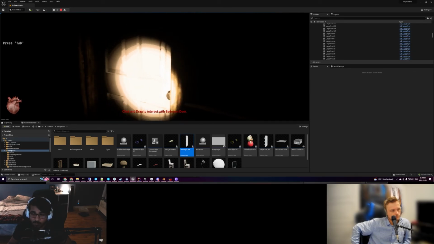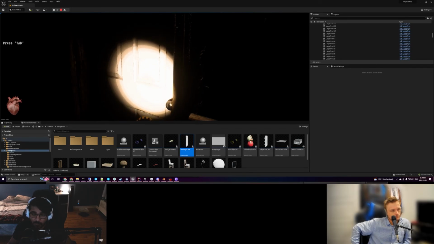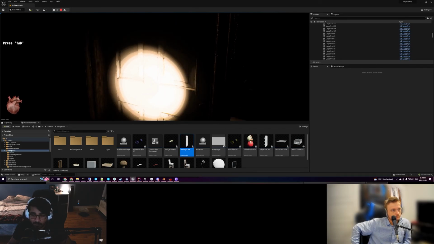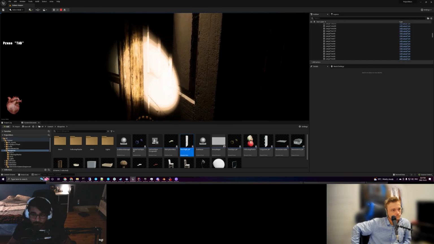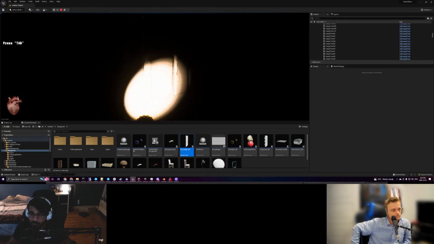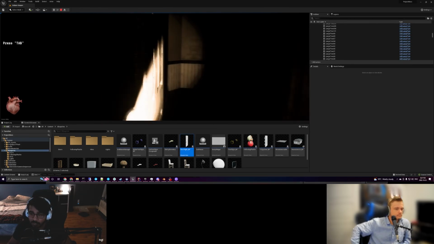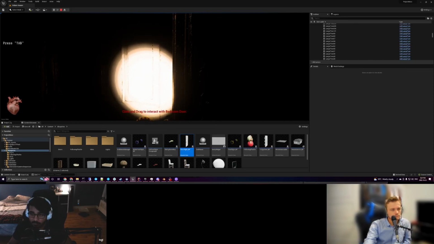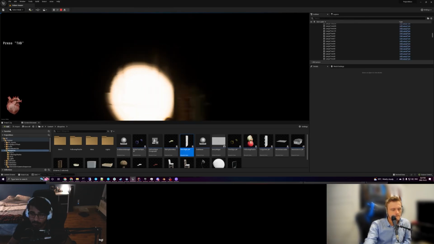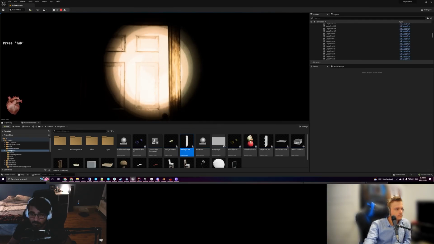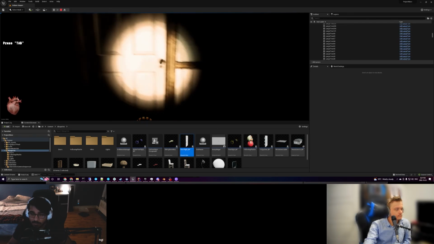There is still some weirdness that happens if you open the door very, very fast with high DPI, but we're kind of okay with it. We might soften it a little bit later with some more adjustments, but so far it gives a pretty good experience in terms of opening and closing the door.